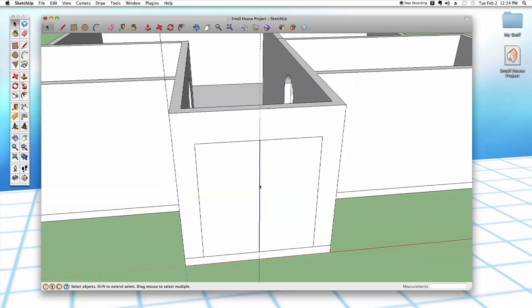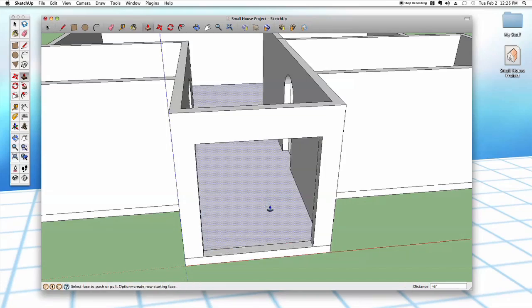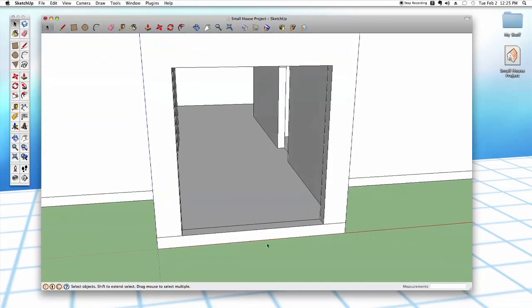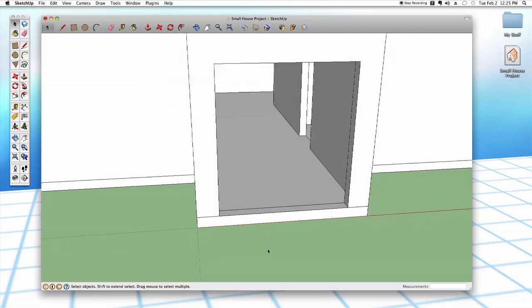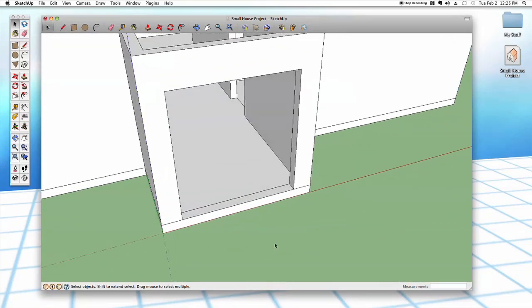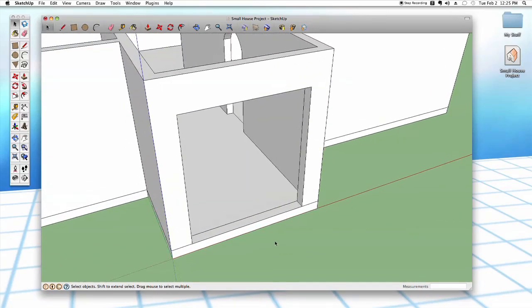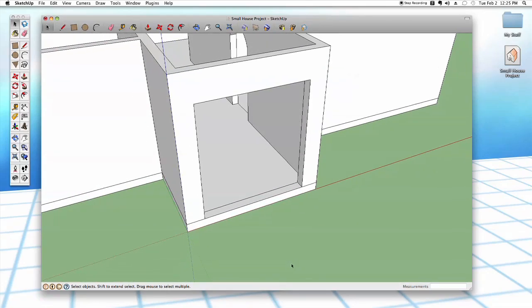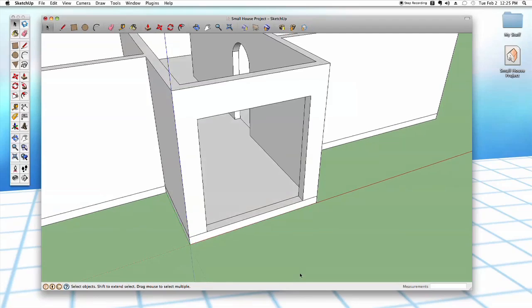I'll delete this center line here and our guide, and then I'll push this back. Good, so now I've got a nice place where a double door can fit, but how do we model a double door? Well, I've modeled doors in the past from scratch, and while that can be fun if you want to be really obsessive and control everything about your house, it's really not that fun to model, and it's kind of dull, actually. What I prefer to do is get my doors from the 3D warehouse.